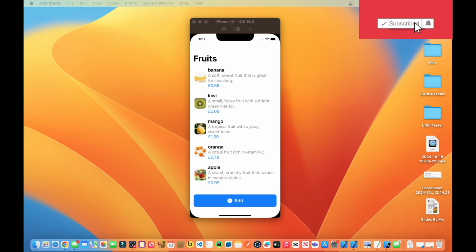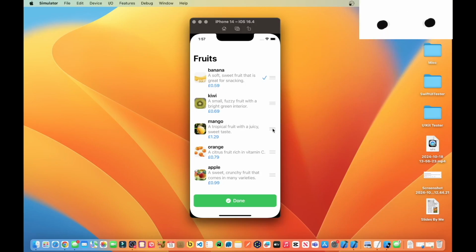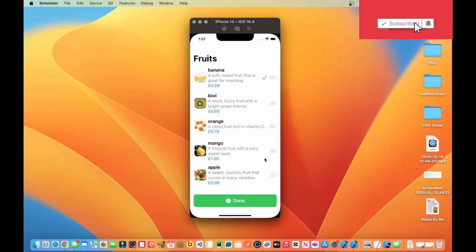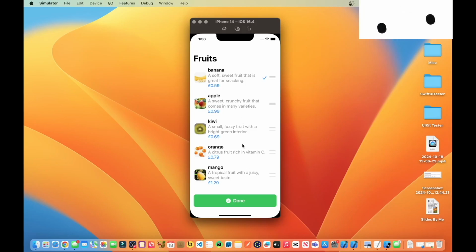Have you ever wanted to reorder items in a SwiftUI list but weren't sure how? Let's dive in and I'll show you exactly how to do it. So this is the application we'll be creating today. SwiftUI List with some images and text. So if you want to reorder the items on the list, just click on Edit. And then to reorder the actual items, just click on the right hand side of the list and drag it up or down, as I'm displaying here. And then your list selection will be saved persistently using app storage.